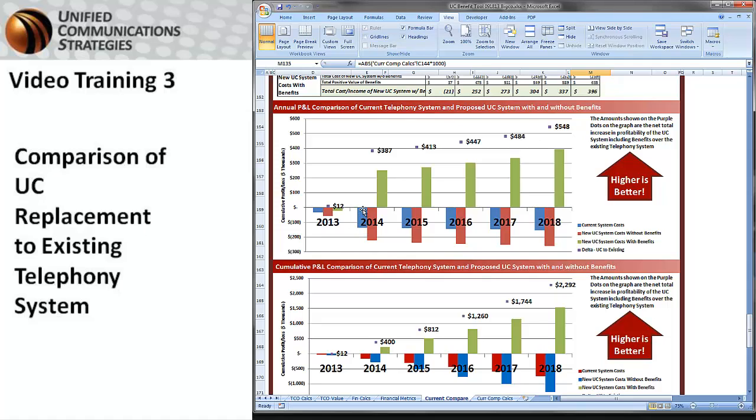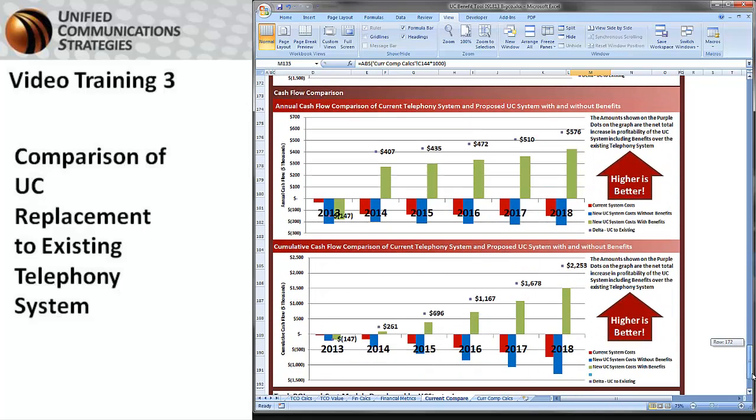So in other words, $130,000 plus $250,000 is $387,000. In fact, these purple dots show the net P&L impact to the company of acquiring a UC system. And then this is the cumulative. So what you see is for this company, over the 6 years through 2018, acquiring a UC system will generate almost $2.3 million of additional profit for the company. And then at the bottom, the same analysis is done as a cash flow analysis, where you see, again, much worse in the first year, but you see the same returns, a slightly lower return out here, again, because of the 7-year depreciation.